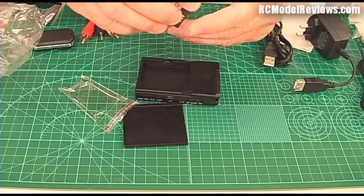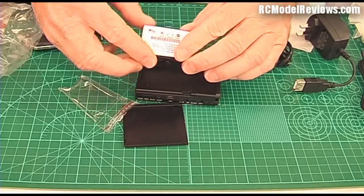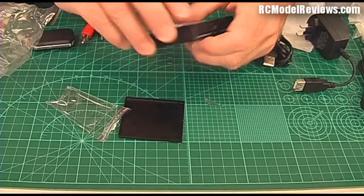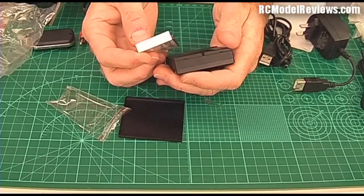There we go. It must go this way, I'm pretty sure. Does that cardboard come off? No, I guess not. That's just the way it is. And it must go in here like so. Or does it? It's quite a tight fit. It's almost like it was made in China, isn't it?